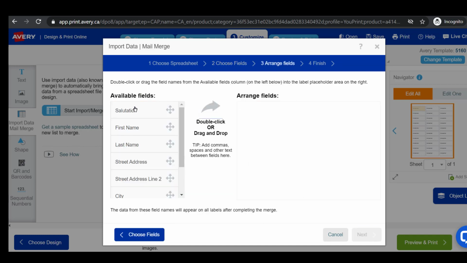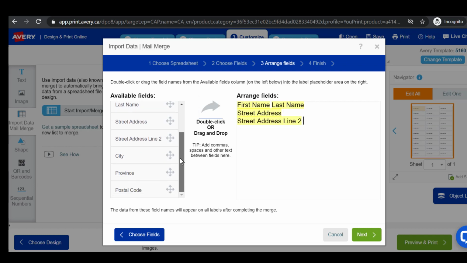And it wants me to put in the fields. So double click or drag the field names from the available fields column on the left into the label placeholder area on the right. So I'm not using a salutation, so I'm just going to put first name, last name, street address 1, street address 2.